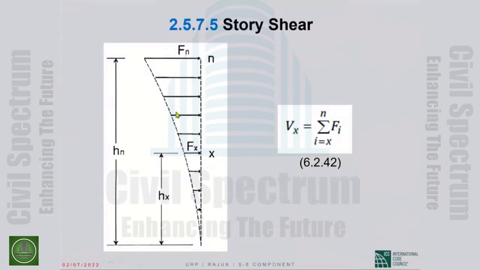Once you have distributed V, you don't have the base shear in the picture anymore. What you have are those F sub X forces at the various floor levels. Quite often, we look at and talk about the story shear V sub X. The story shear in this top story is the top force F sub N. The story shear here is the sum of the top two forces. The story shear here is the sum of the three forces above.